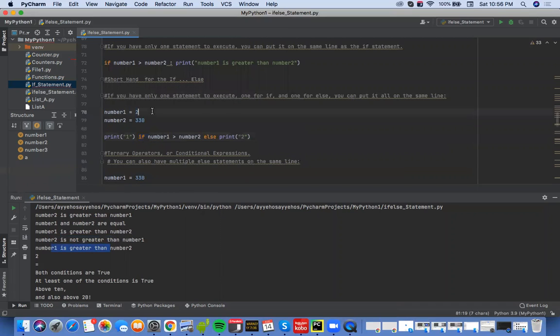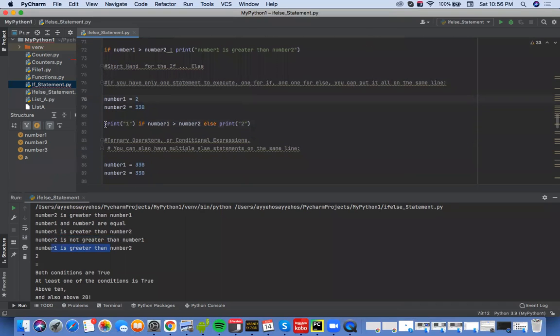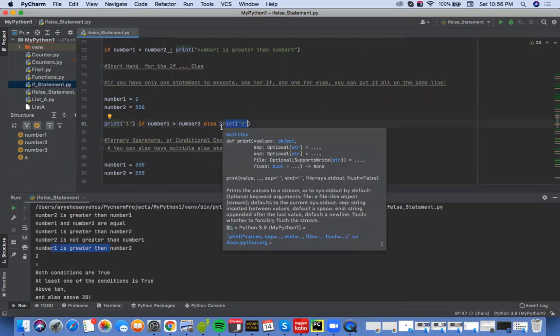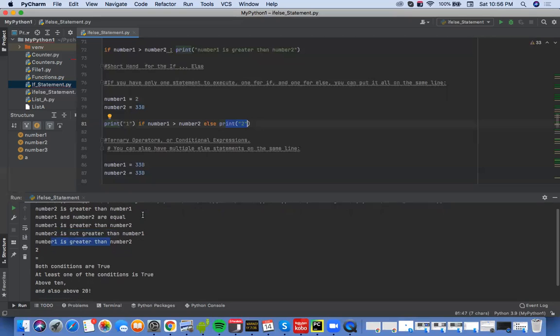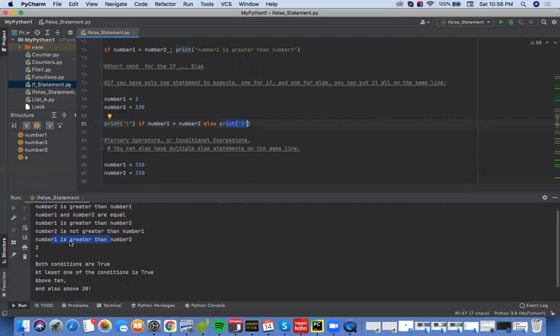So let's go with our number 1 variable equal to 2, number 2 equal to 330. As you can see here, we start with the printing this time. So print the number string, if number 1, which is 2, is greater than number 2, 330, which is not true, else print 2. So, due to the same, we should see displayed in the console the number 2.